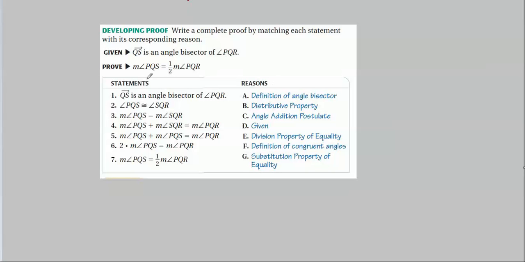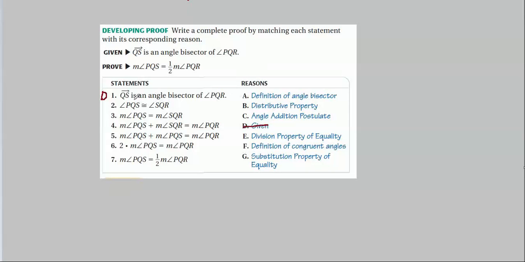So our first statement should always be what's given. Let's make sure that that is. Well, I would say that this sentence is just a perfect copy of this one. So that would be D. And to make life simpler, once we've used one, let's cross it out so we don't keep wondering if we need to use that again. The reason I'm doing it that way is because they listed 7 of them here and 7 here. They don't say that we're going to use each one exactly once, but I'm pretty sure that's how it's going to work out. I'm not sure you could make that assumption on a standardized state test.